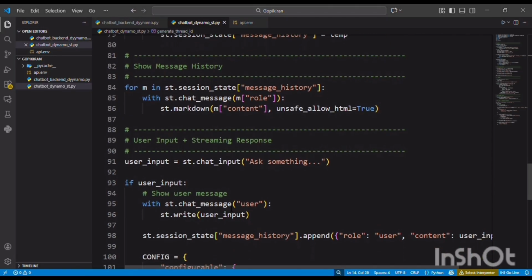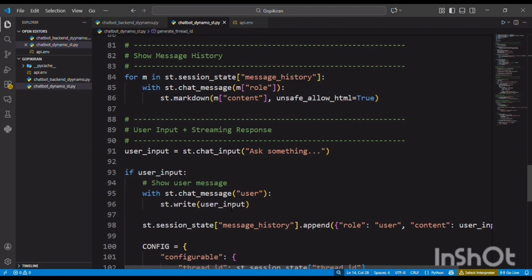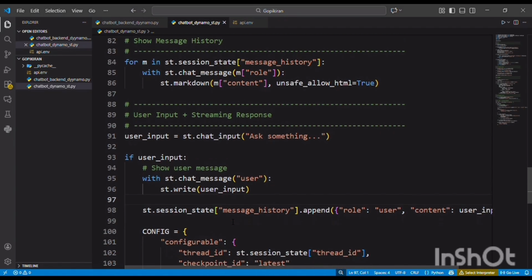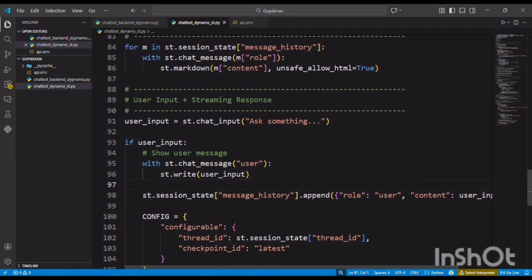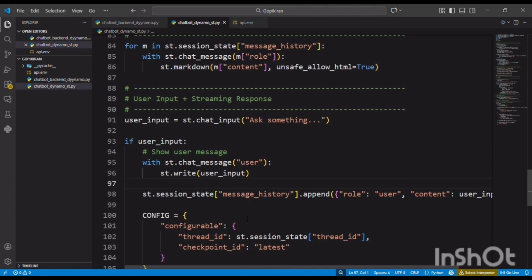After that we are going to the user input and AI streaming responses. In this line, user input is st.chat input, ask something, so we create the chat box, and the user gets the input from the chat box.